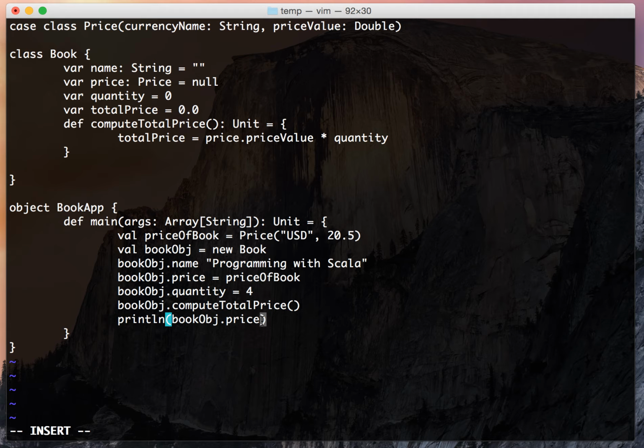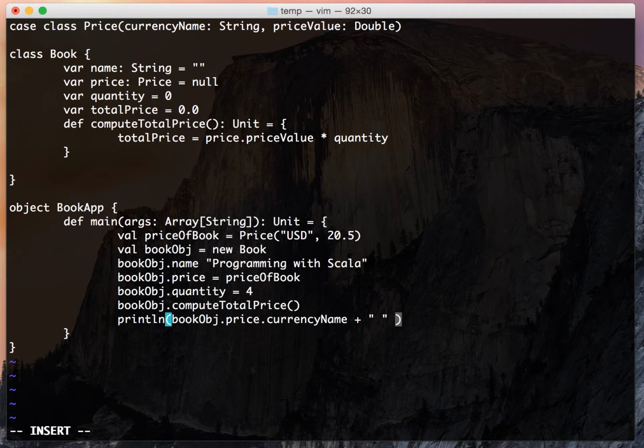And then in that price, I have another field, and I need to look back into the definition of the price. So if I want to print currency name, that's going to be the field name here, currency name. Okay, and then I'm going to do something here. This is just for clarity.